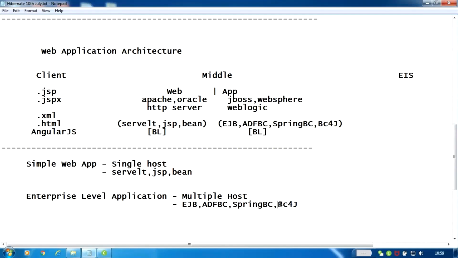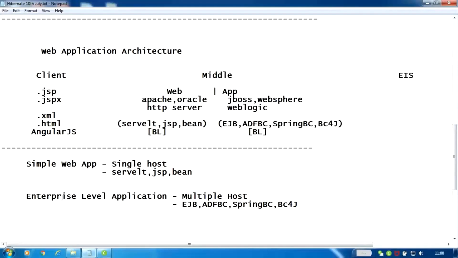Whereas BC4J, Business Components for Java, is used for Oracle Application Framework; it's also an Oracle application component. We use these application components to implement business logic for enterprise level applications. So this is how we can create two types of application in the Java J2EE environment. Now this is just a simple discussion.